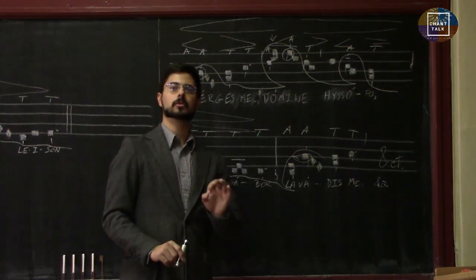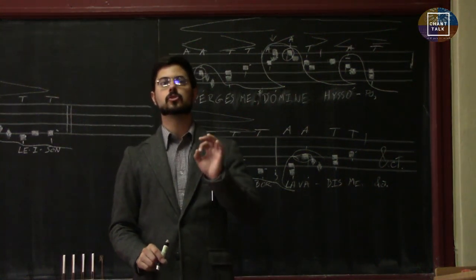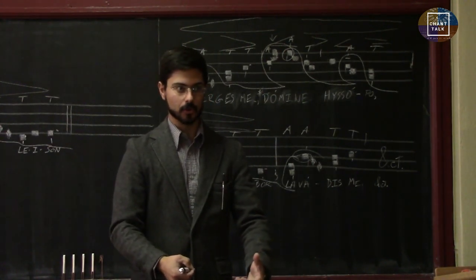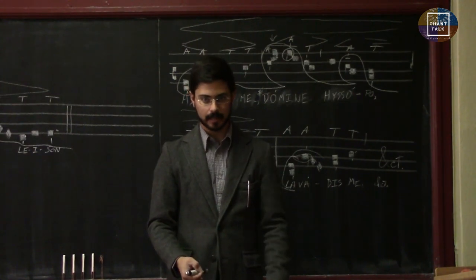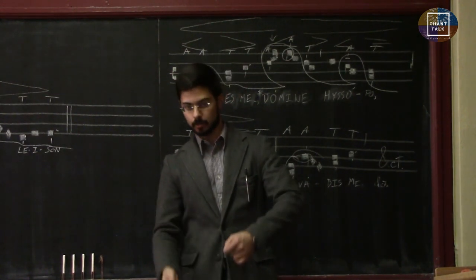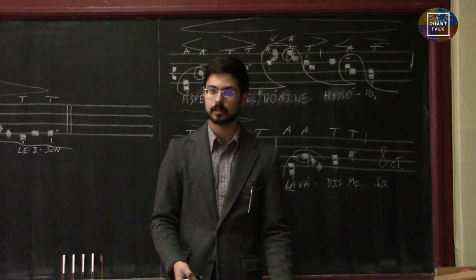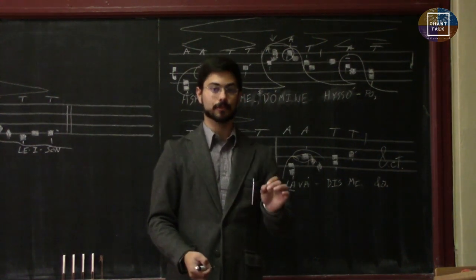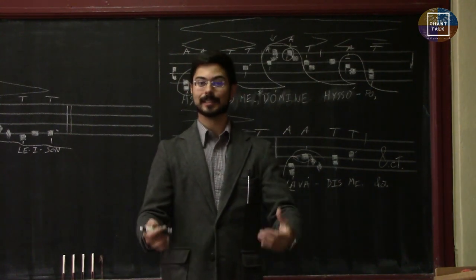But just keep in mind that your goal as a conductor is to guide and lead the schola. So if they don't know what you're trying to convey, then either you need to explain what you're trying to convey so that they understand it, or you need to make your conducting more clear so that it fulfills its purpose of leading and guiding the schola.